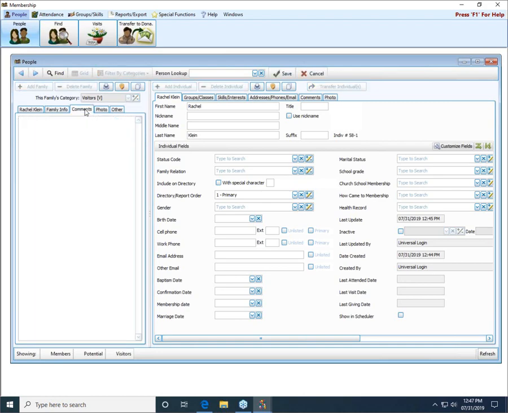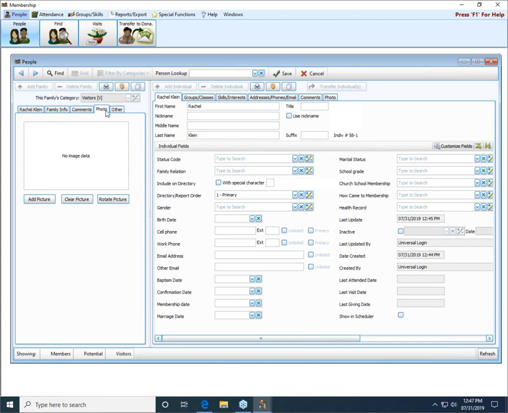You also have a comments tab. This is an open field. You type in whatever you want here that you believe pertains to this family. If different families are connected to other people, I go to church with my parents, my sister, her husband, their kids, you could have all this typed up in here so you kind of know different information or detailed information about the family that you're looking at. Okay. Again, you don't have to fill anything out.